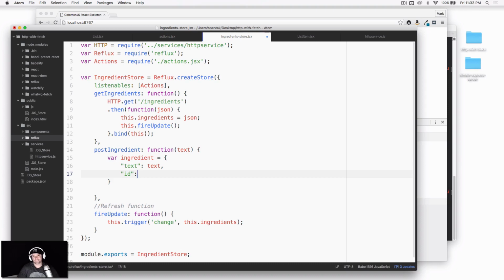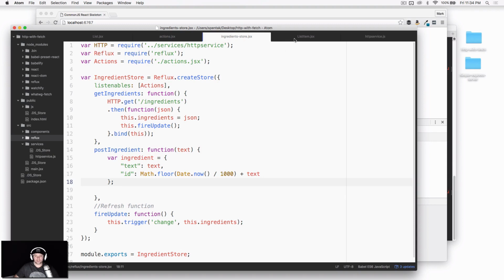You can do a bajillion different ways to come up with unique IDs, but for now let's just do something based on time. I'm going to do Date.now divided by 1000. We're just going to get some milliseconds here, and then we'll just add the text to the end of it just to give it a unique ID. So this is what our ID is going to look like. Remember how on our server I created those unique IDs? Well, now what we want to do is generate those unique IDs right here before we send it up. It could also happen on the server, but I think this is where I personally want to handle it for right now. So that's what our data is going to look like.